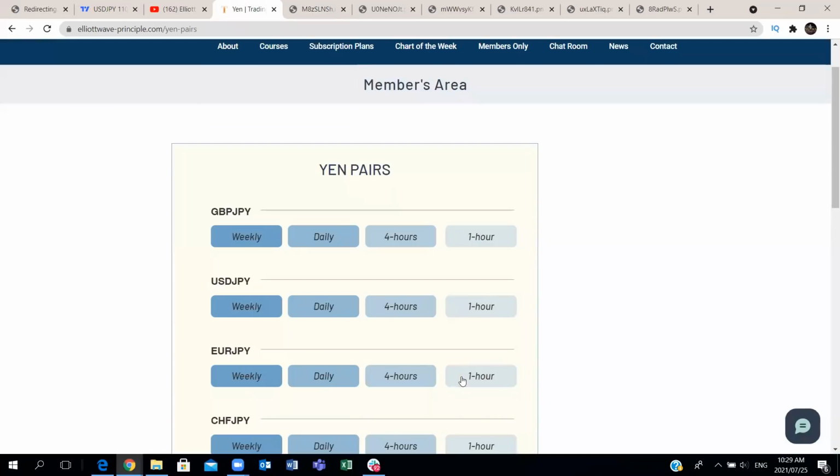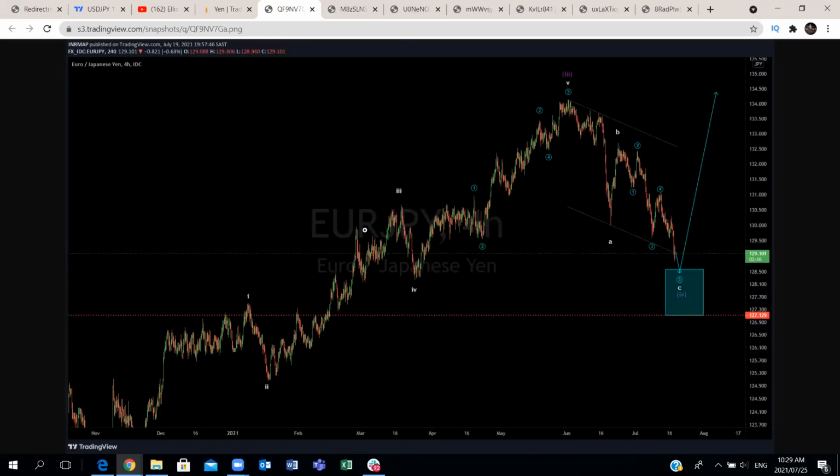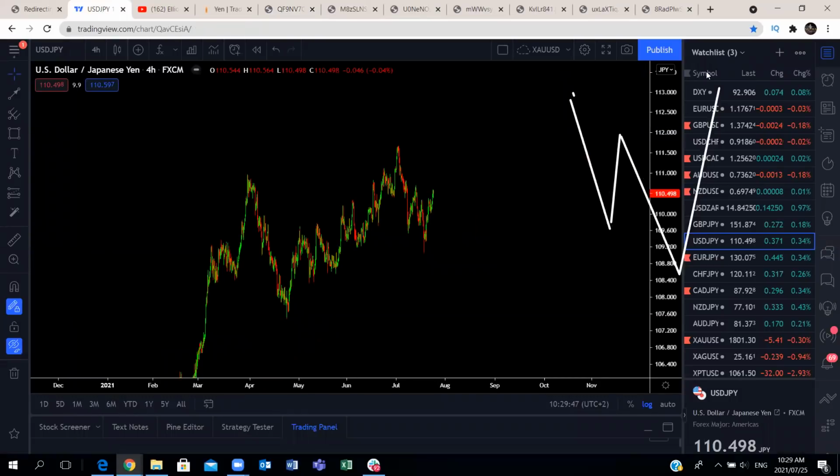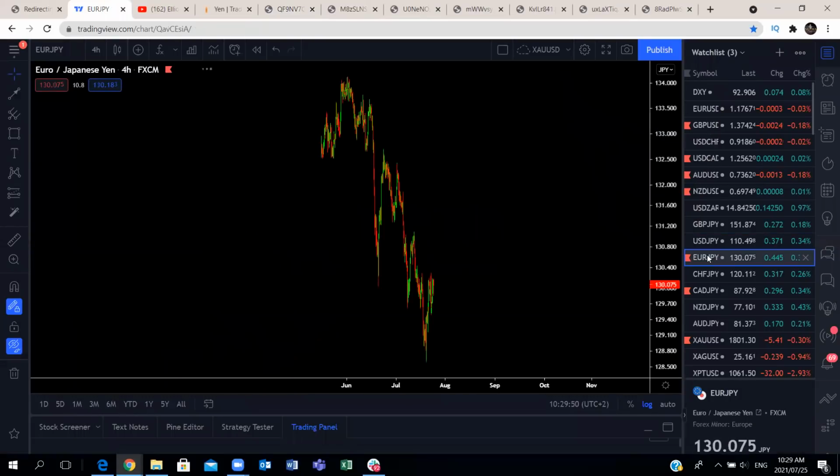Right, let's go to euro yen. Euro yen from the blue box, 3 waves here in the white degree. You can see ABC corrective structure there. So we expected these to reverse from the blue box. These are the blue box setups that we've got here in the week, looking for this from the blue box and the push to the upside. What has happened? Exactly as forecasted.